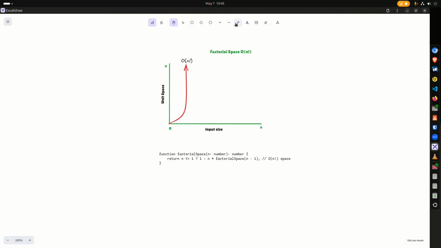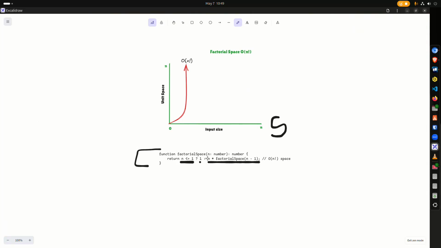And the last one is factorial space, right? So look at this. This is really simple code, right? And here we can split it into two, right? So this is the if condition. If n is less than or equal to 1, this will execute. If n is greater than 1, then this will execute, right? And what does this do, right? So let's say n equals 5, right? What happens at this time when n equals 5? So we're inside this program and is n less than or equal to 1? No, right? Because n equals 5.